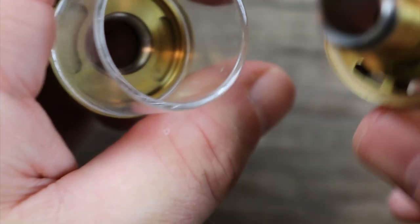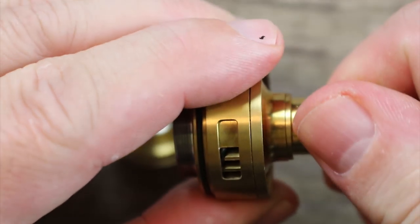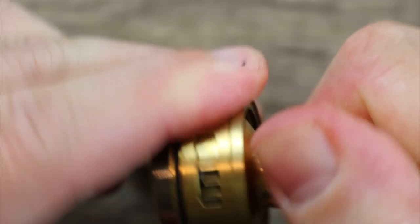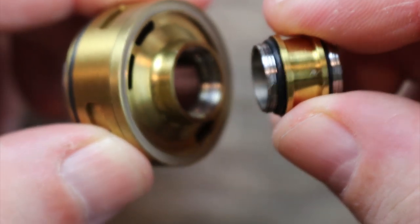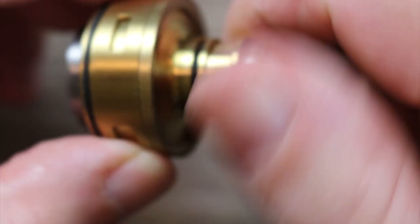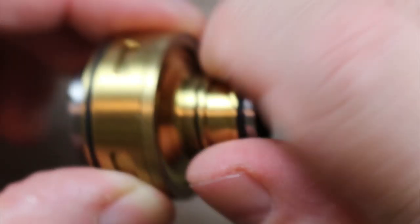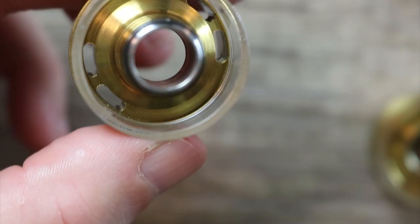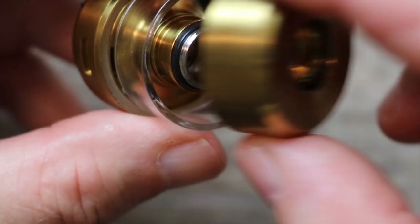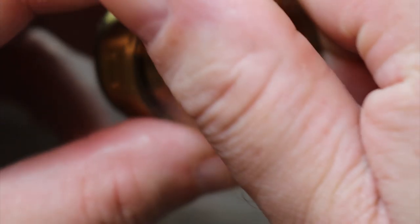Take this part off like that. Take the glass sections. You want to take this section right here, this chimney extender, and take it off like that. So now you take your shorty chimney, and you put it right in there just like so. Screw it in there. Don't screw it in there too tight. And then you put your glass section on. And now you take your top section right here and you screw that on. Make sure it's nice and tight.